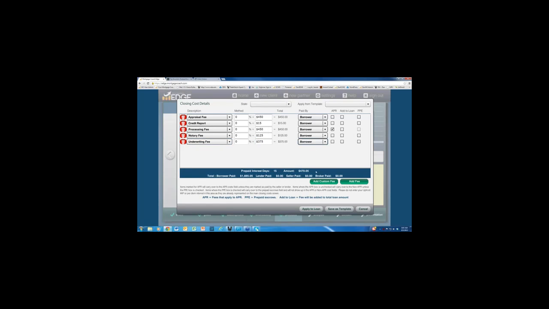So now if you want to be able to add custom fees, if you want to have it slightly different, let me show you one description here. So for my reserves, I have hazard insurance reserves. Sometimes what people want to be able to see is the actual one-year hazard insurance reserves. So if you want to be able to show that, just press Add Custom Fee, and then go ahead and put in your description. So let's just put in 1 year.